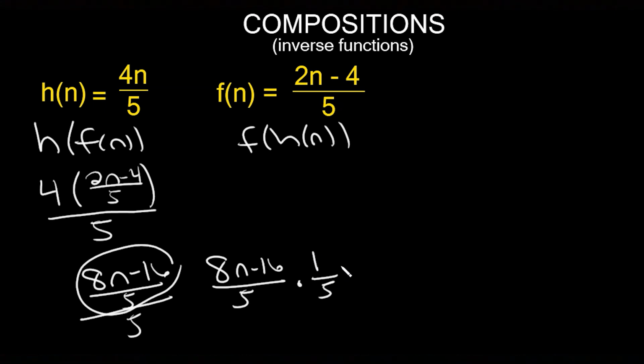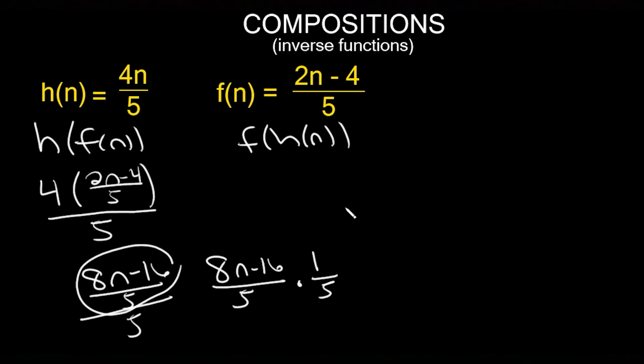And so you can see here, right, it doesn't look like we're going to end up with just an isolated variable here, in this case n. So as a result, I can go ahead and stop this problem right now because they both have to check out. And if this one's not checking out, it doesn't even matter what the other one does. So this problem right here, no, these are not going to be inverse functions, okay?